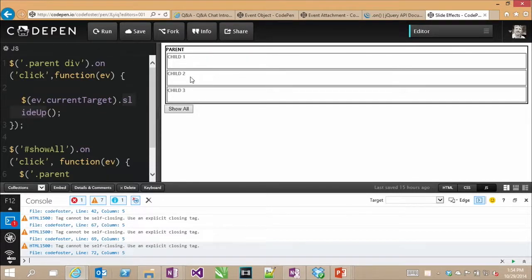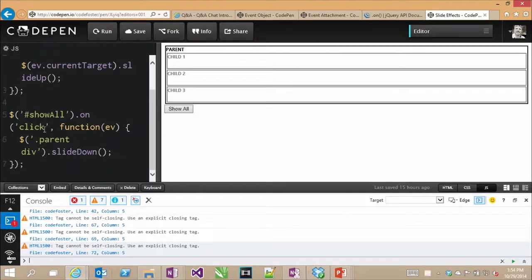Do you know what it's actually doing here? Once again, it's just using the CSS transforms. And what it's doing is it's changing the value of height. The height is getting progressively smaller until it's 0. Code you could write, CSS you could write, but why? It's already written. Okay, now when I hit show all, it says slide down for all of them.